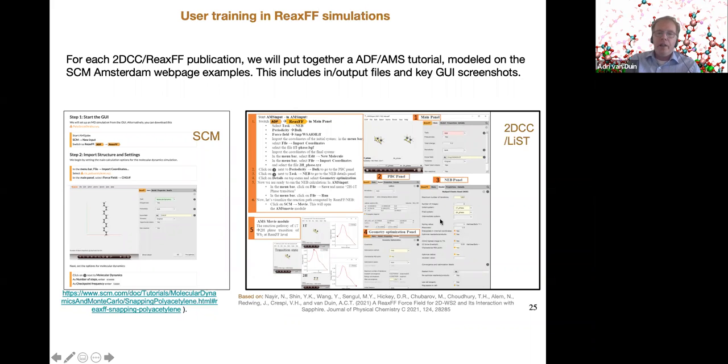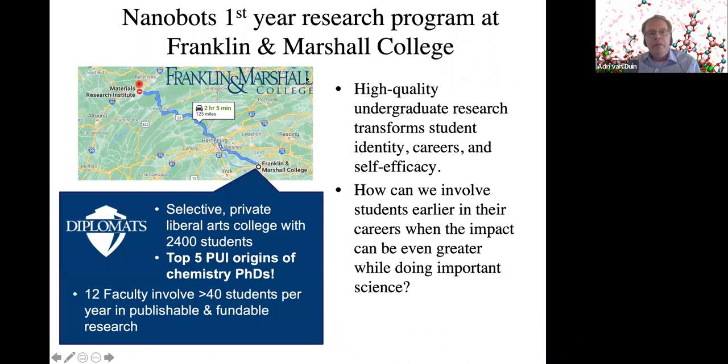And so this fast response combined with a user-friendly environment like AMS makes Reactive FF of significant interest as an educational tool. In collaboration with Kate Plus, who is working at Franklin and Marshall College, we have been investigating that. She has been working to expose her chemistry students to the AMS Reactive FF capability and see if that could help spark their interest in these types of material science topics.